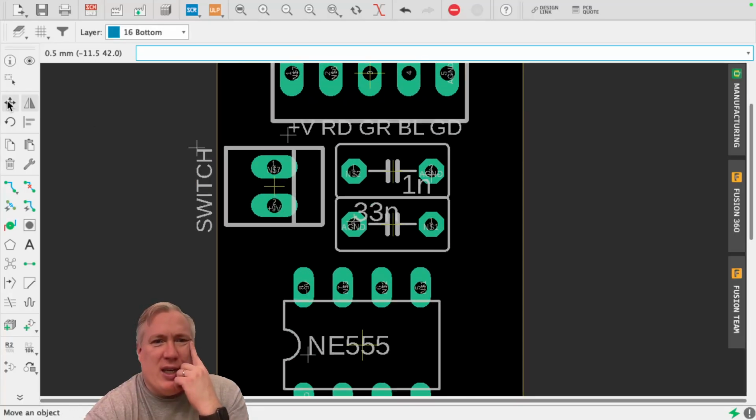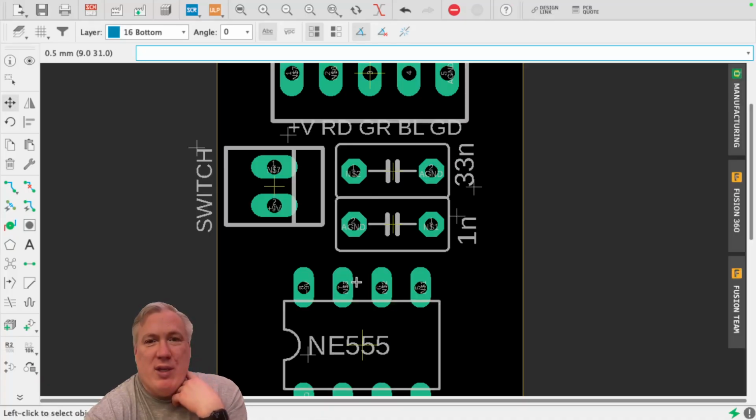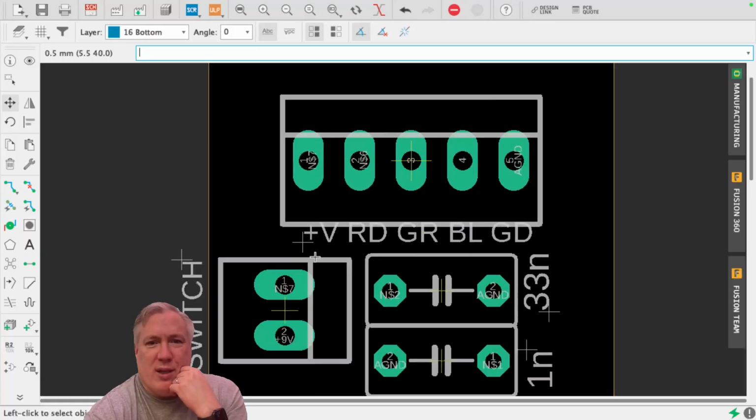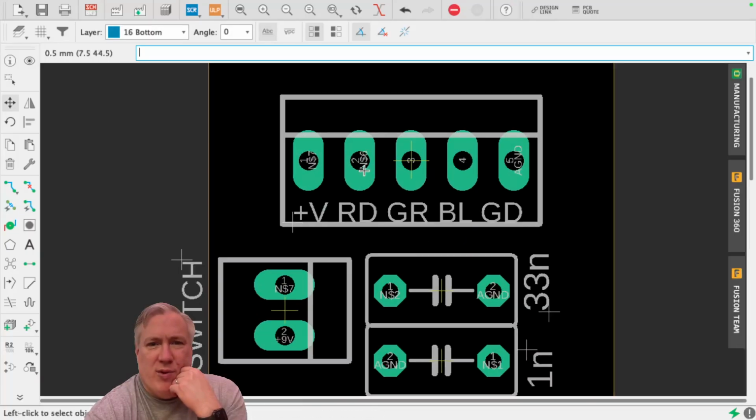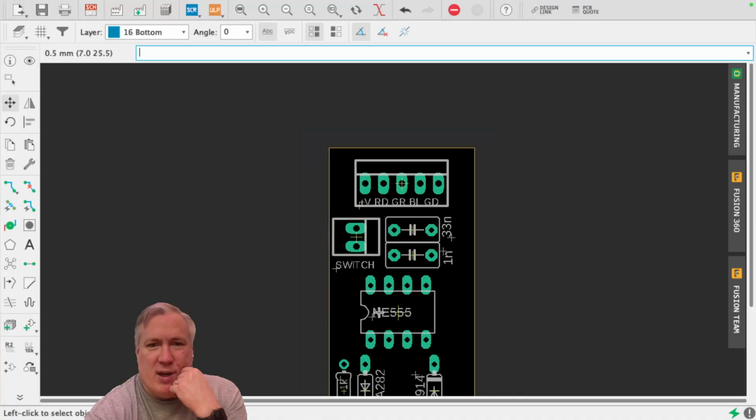But then the next thing is all this text has to line up. So this text that says 1N, it's for here, but it's like right there. So I'm gonna move it. So it's there, and this one, there. Your part values might be different than mine because of your prototype, and that's okay. I'm gonna move that up here. This is the switch, that's off the board. I'm gonna move it right there, okay?